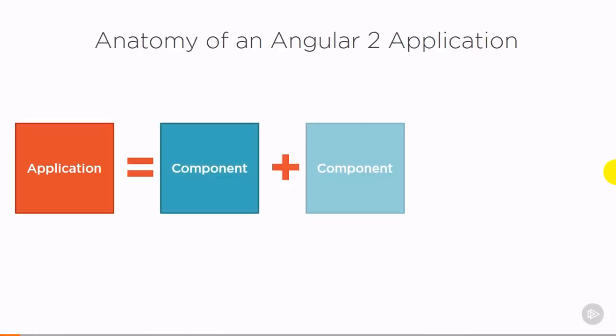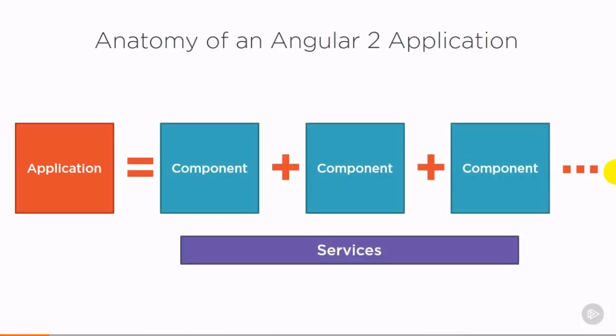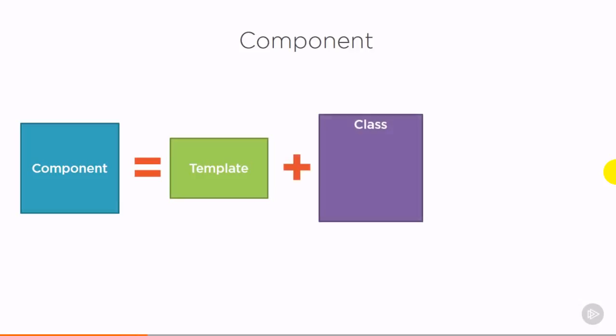In Angular 2, an application is comprised of a set of components and some services that provide functionality across those components. So the next obvious question is, what is an Angular 2 component? Each component is comprised of a template, which is the HTML for the user interface fragment defining a view for the application. Add to that a class for the code associated with the view. The class contains the properties or data elements available for use in the view, and methods which perform actions for the view, such as responding to a button click.